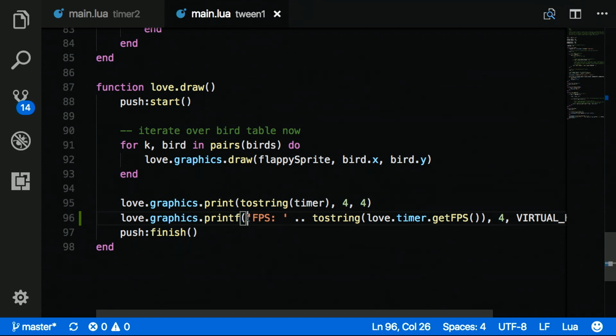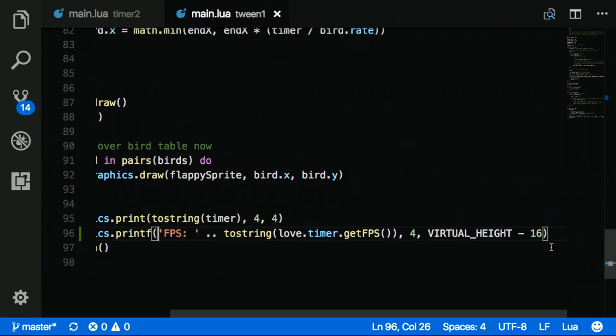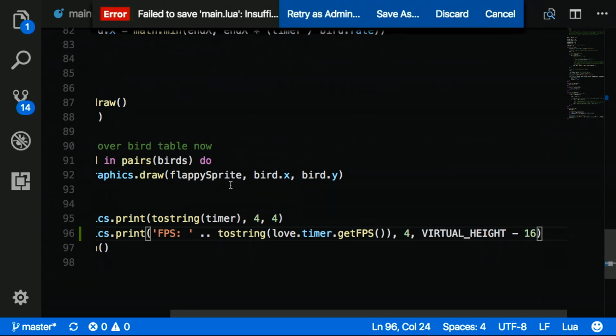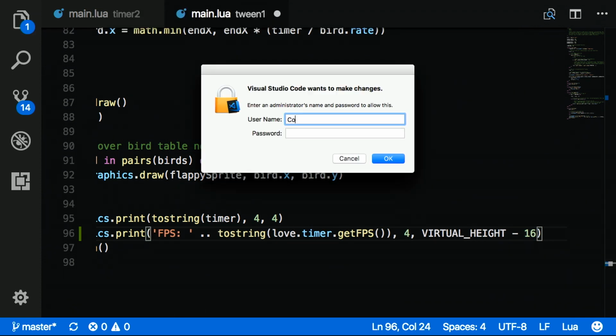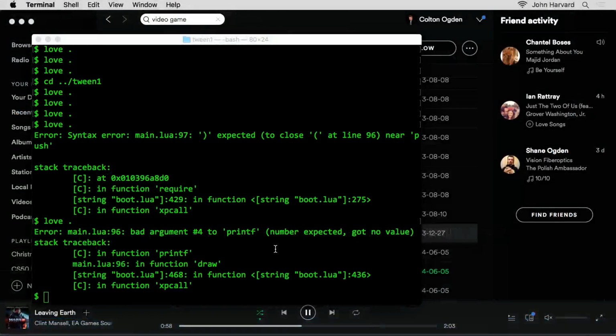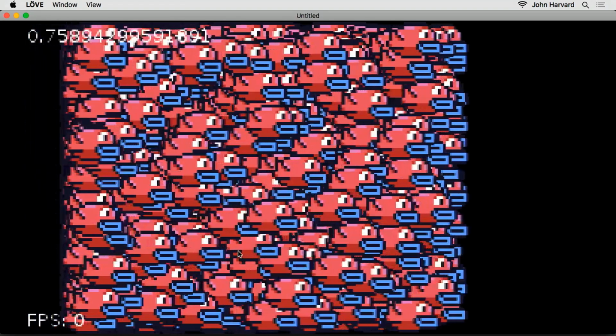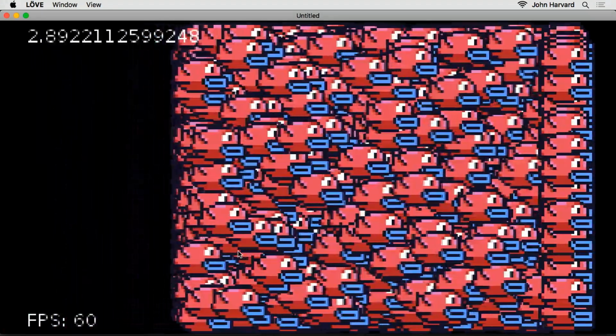Printf. So we have that. Oh, right. And then it just needs to be print. It doesn't need to be printf. Gotta save it again. God, sorry. This will be worth it, I hope. There we go. 5160. OK, yeah, it takes a couple seconds.